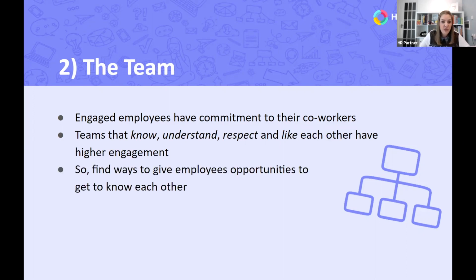We've already touched upon team meetings to an extent, but these can be used not only to discuss work matters, but also to catch up with colleagues. They're an opportunity to get to know each other. Dedicate a section of your next team meeting to this. Kick off with an icebreaker, such as asking employees to tell everybody an interesting fact about themselves, or better still, collate the facts in advance and ask the team to match the person to the fact.